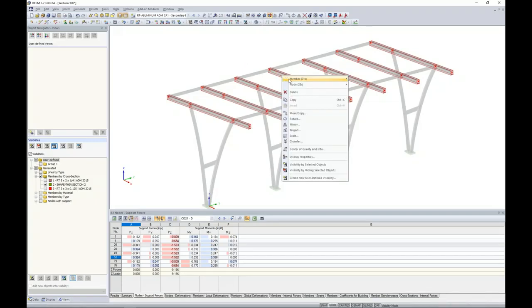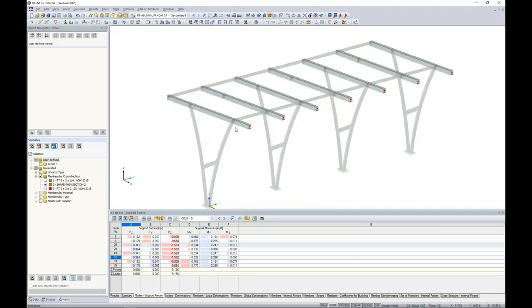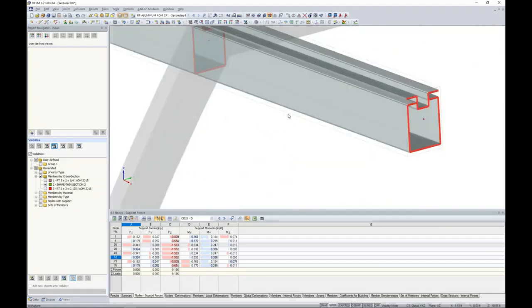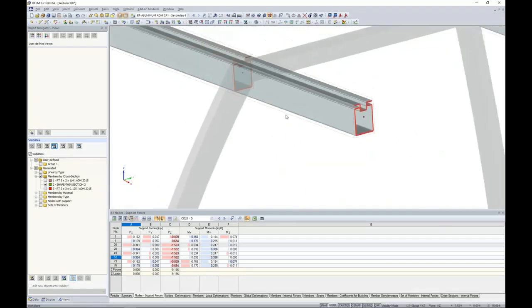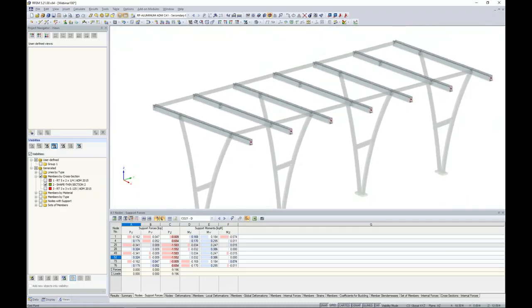I can highlight all of my members here. I can right click, and under Member we have the opportunity to create sets of members. So what the program does is it groups these individual members into what's called a set of members, which just places a very faint dotted line around these segments. So you'll notice that I didn't have to clear my results for the analysis. It does not affect the analysis whatsoever that these are broken apart into separate segments.